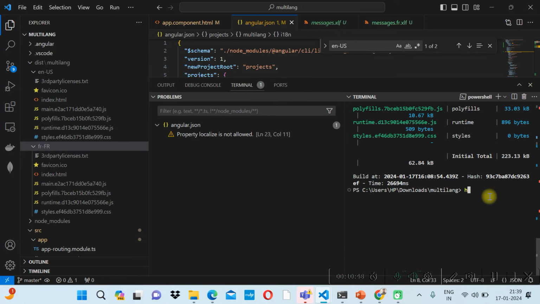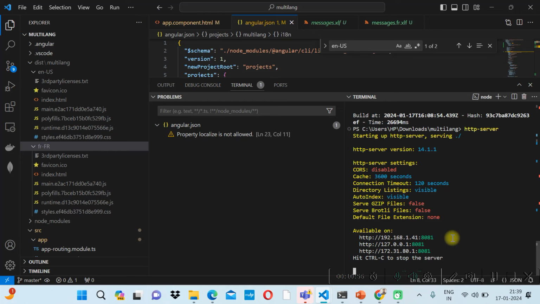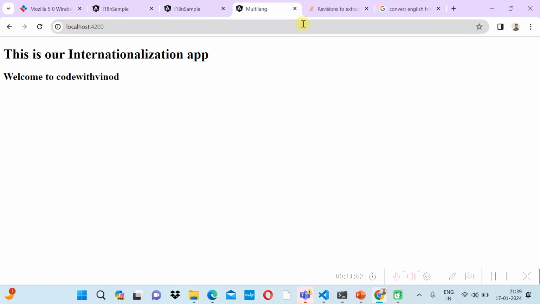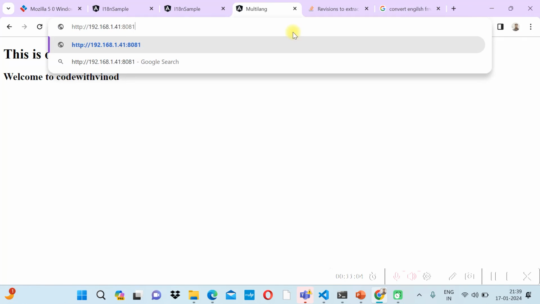http-server, you can install it on your system. Let me paste here.